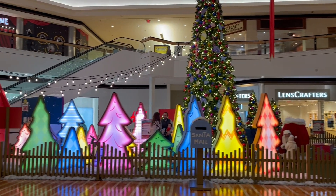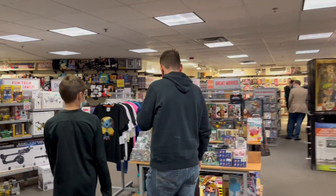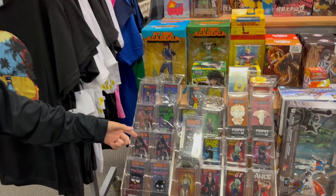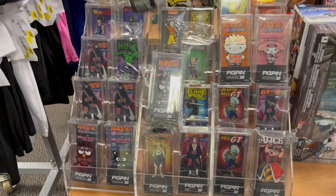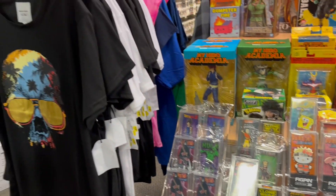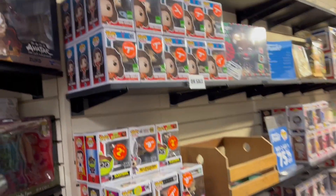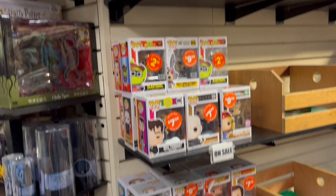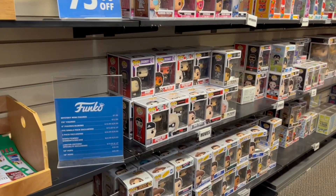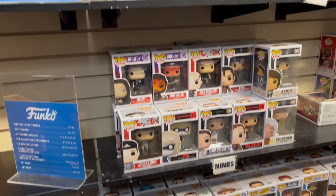We had a little extra time so we stopped at the Fox Valley Mall across the street from the Chicago Toy Company. FYE was the first store we stopped into. They had pretty much the usual stuff — some FiGPiNs, Naruto FiGPiNs, a couple Marvel FiGPiNs. That OG Hulk was pretty cool. As for Pops, the $7.99 Pops were there like you find in pretty much every FYE, along with some exclusives and Seinfeld at the bottom.